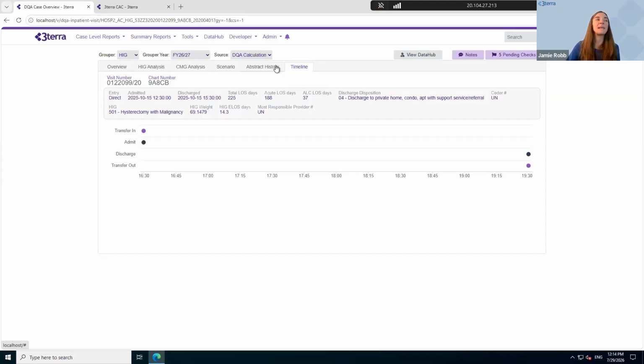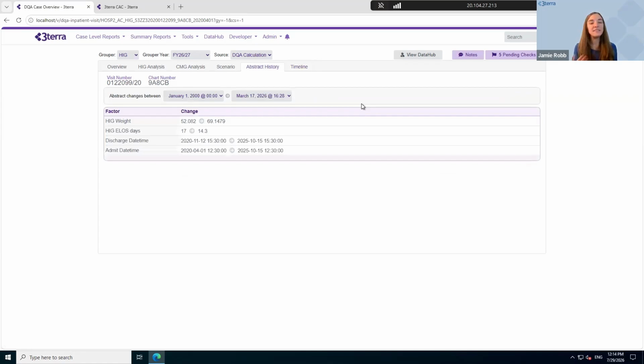Next tab here is the abstract history tab. What this is doing is showing every change that's been made in your abstracting system since the visit was first imported into DQA. So on the far left here, this is going to be when it first came into DQA, so when it was first marked complete and imported.